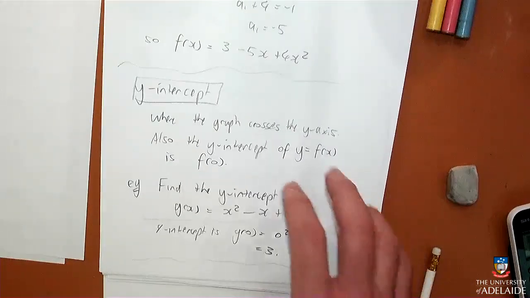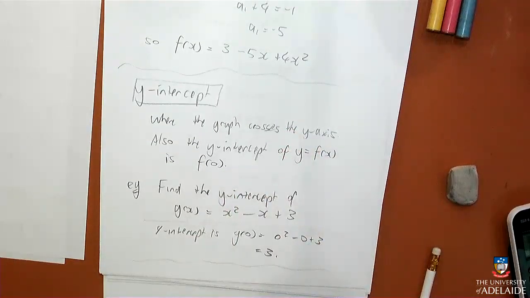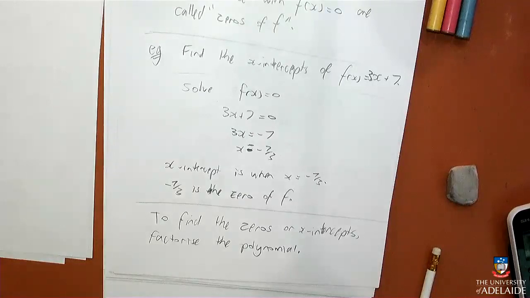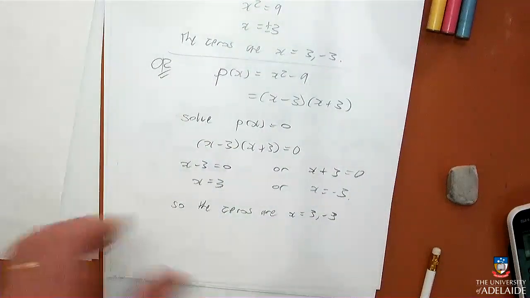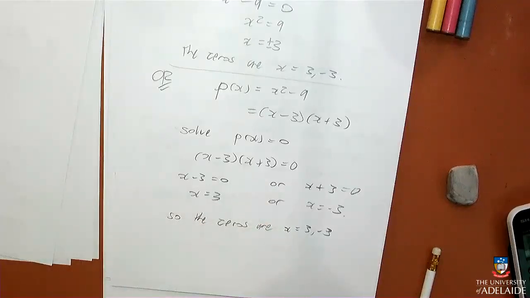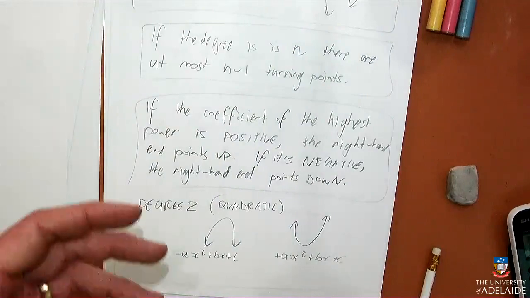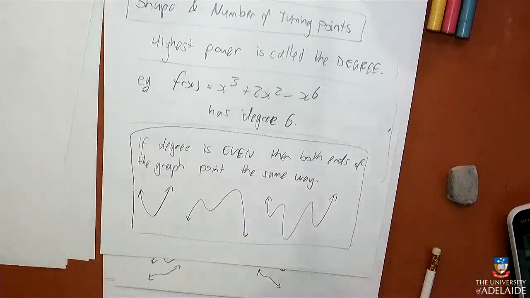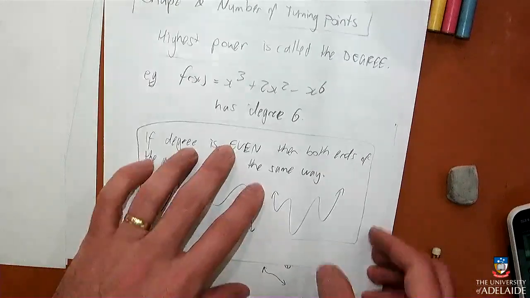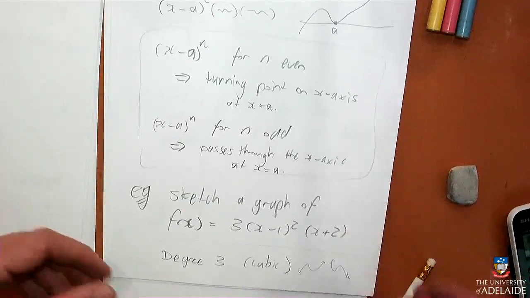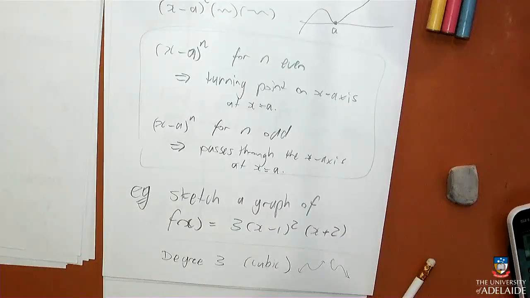We know that if we put x equals 0 in, it tells us what the y-intercept is. We know that if we find the x-intercepts, we have to factorize it in order to do that. And we've just discovered that we can factorize it if you've got zeros. And we know, based on the degree being odd or even, how many turning points it might have and which way the ends will point. And we know, based on the coefficient of the biggest power, what the options are for which way up it is. And we also know, based on how it factorizes, how it meets the x-axis.